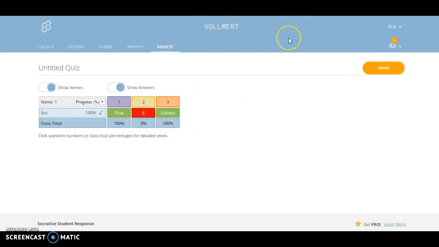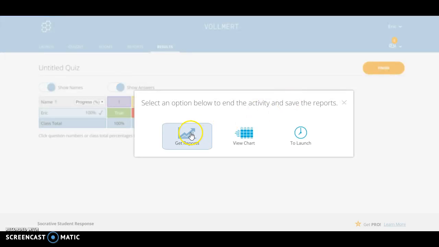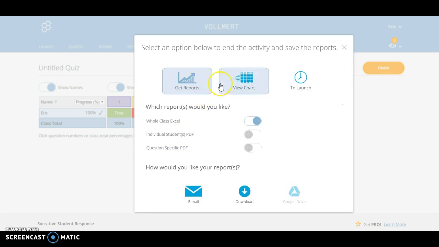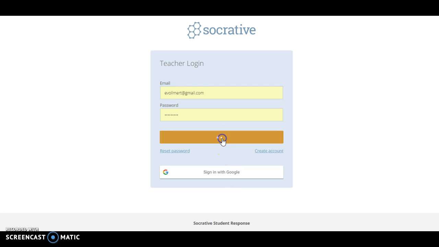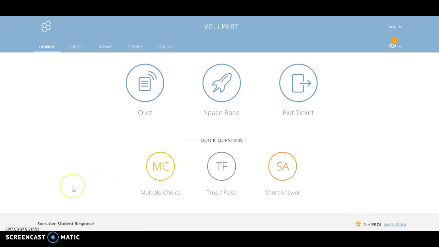So now going back to my teacher page, this is my teacher page. You can see my name, which ones you got wrong, and which ones you got right, and also what answers you got, which I think is pretty cool. So you can go finish, and then I can get the report based off a chart, or I'm going to go here to get the report. You could go individual student. I'm just going to download that. And it's going to pop up for me here, hopefully. Maybe not, it was working before.